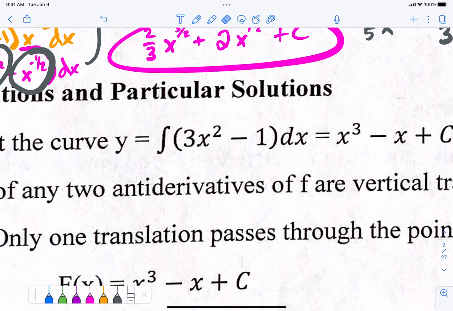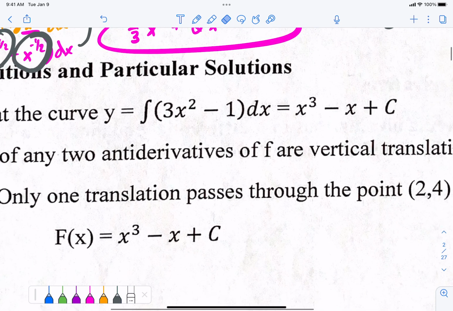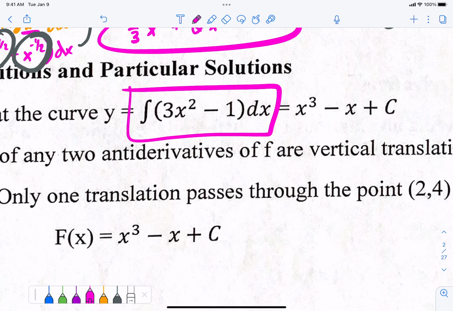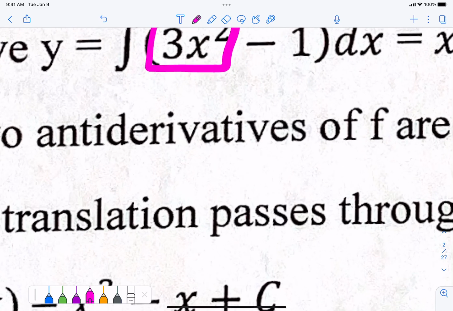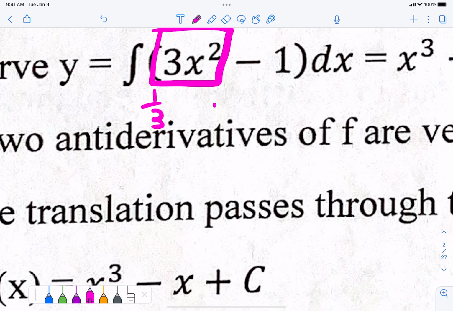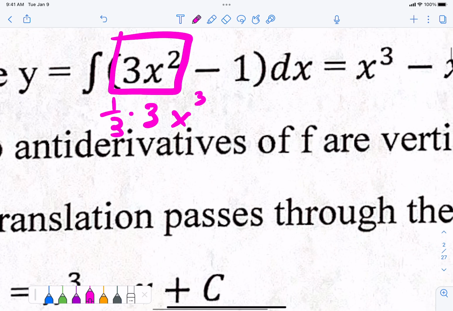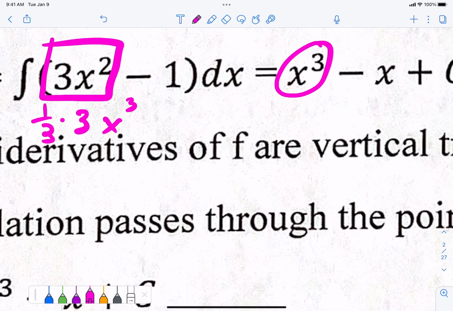Like if you're working from velocity back to the position equation, how do you find that C is actually 200? They tell you. They're going to give you stuff. So on here, if we are taking the antiderivative of this, let's work backwards. They give us the answer, but let's do it ourselves. This 3x squared would be 1/3 x to the 3rd power, but I take it times 3, and that is just x to the 3rd power. That's how they get that.